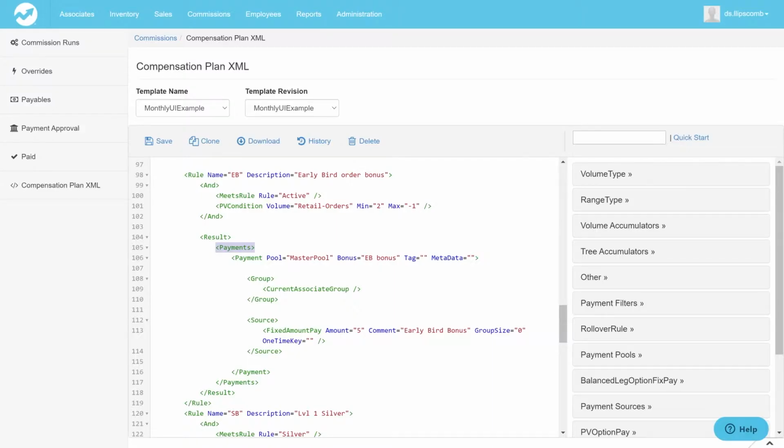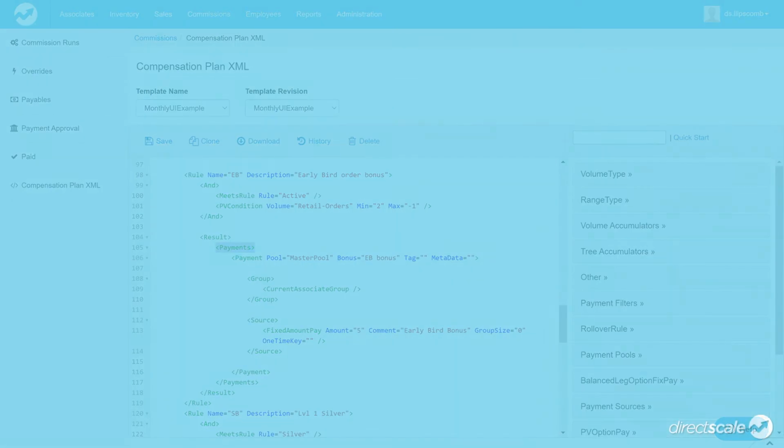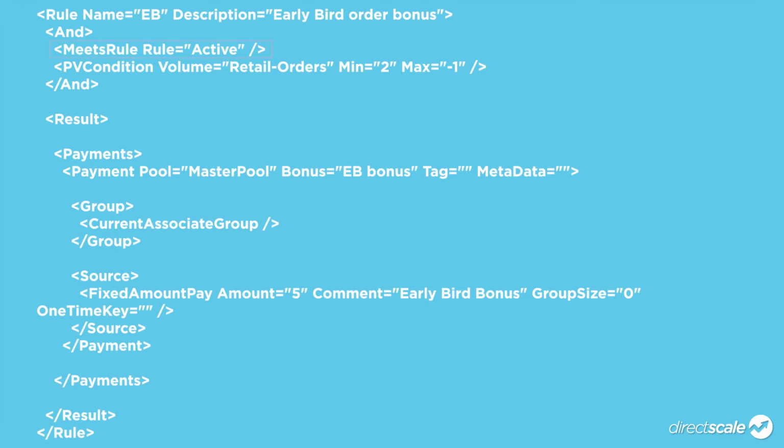Within a rule, the payments element defines what requirements are necessary to earn a payment, the group of associates that contribute volume to the payment, and the details of how much to pay. In the preceding example, the first qualification is to be active. You saw in the associate status section how to set up the active status rule.